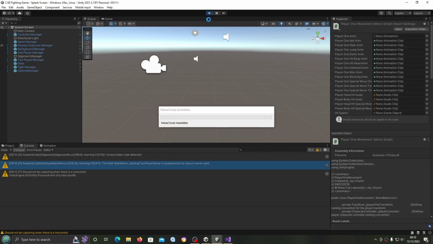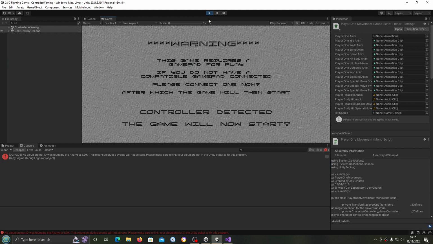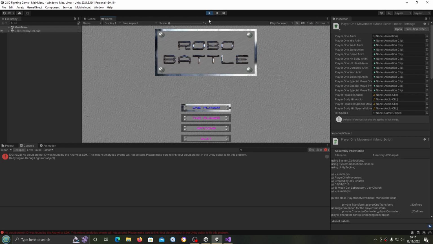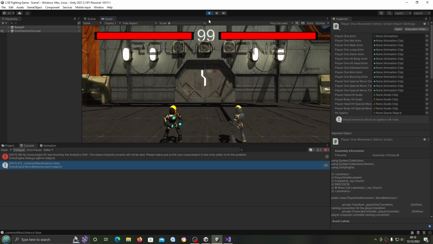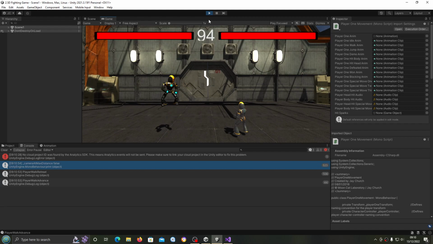All our errors have disappeared, and let's do a quick test just to make sure that the controller is still working fine. So we can still move backwards and forwards, we can still jump. Let's test out the four attacks, and they are working perfectly.